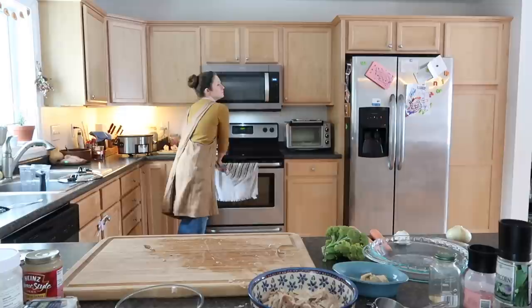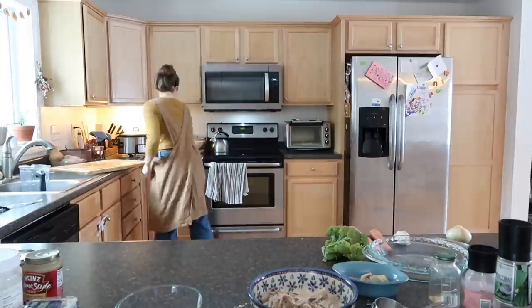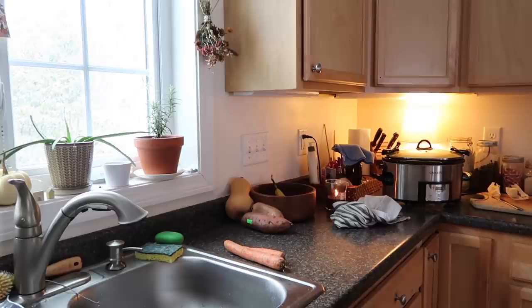It is snowing so much right now, big fluffy flakes. Now it's time to get our vegetables ready to be chopped up and steamed. This is what I'm looking at outside the window.